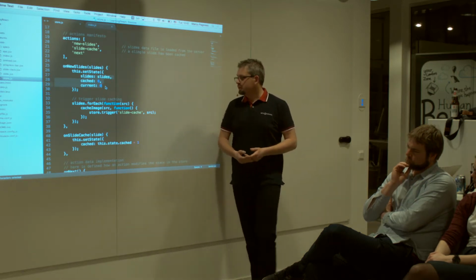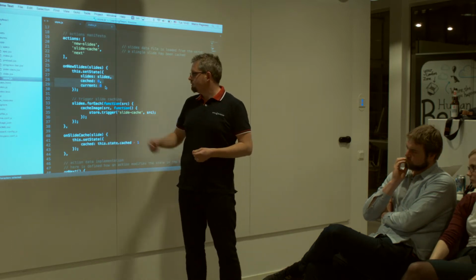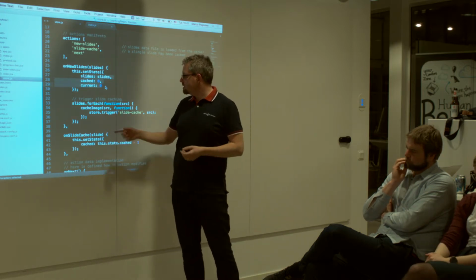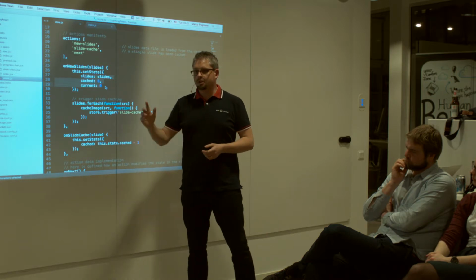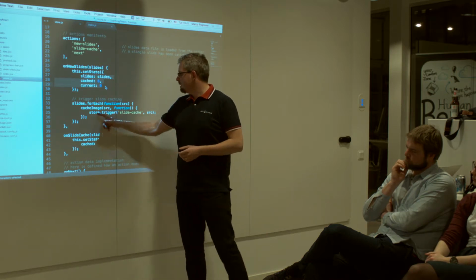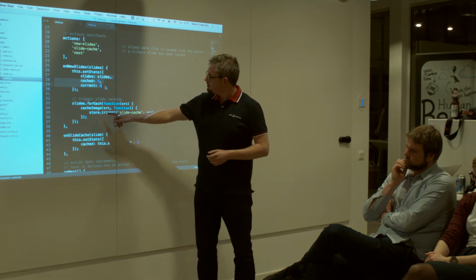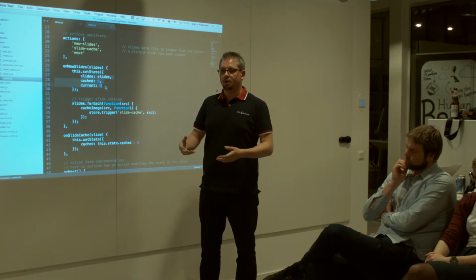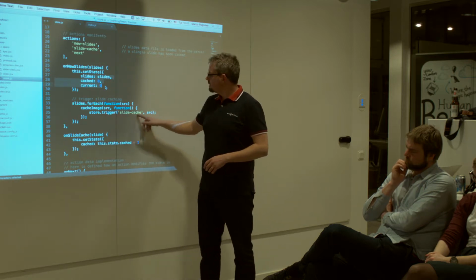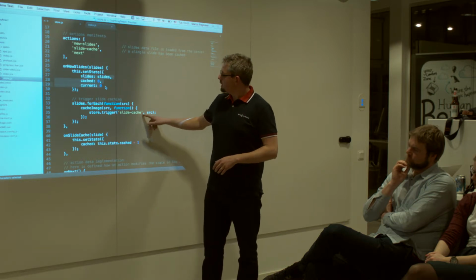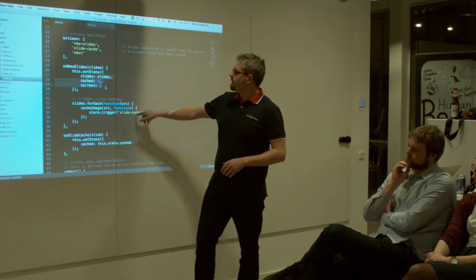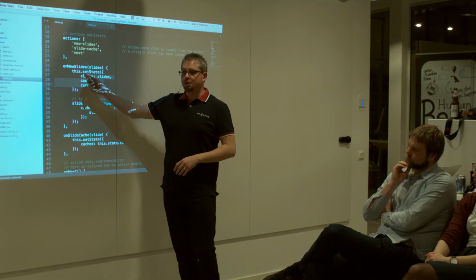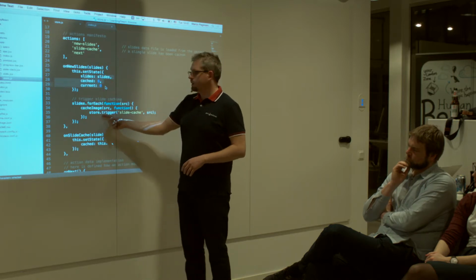online on npm somewhere to cache an image. I give the URL and it just caches the image. Caching again is asynchronous because it involves a download. So when a single image got cached, I just ask to trigger another action. This is actually important. I have the implementation of an action in the store that triggers another action.